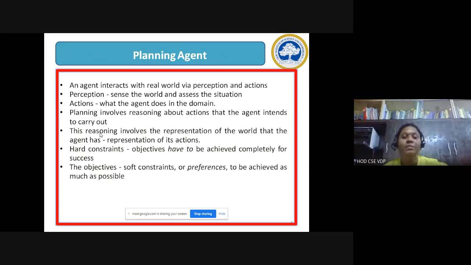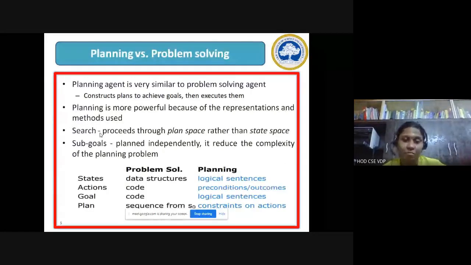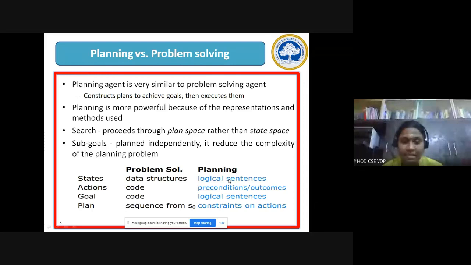Next, another simple thing: what is the difference between planning and problem solving? Problem solving will have the states, actions, goal, and a plan. When you take states, the states are represented as data structures if you take a problem. If you take a planning agent, it's going to be in the form of logical sentences.